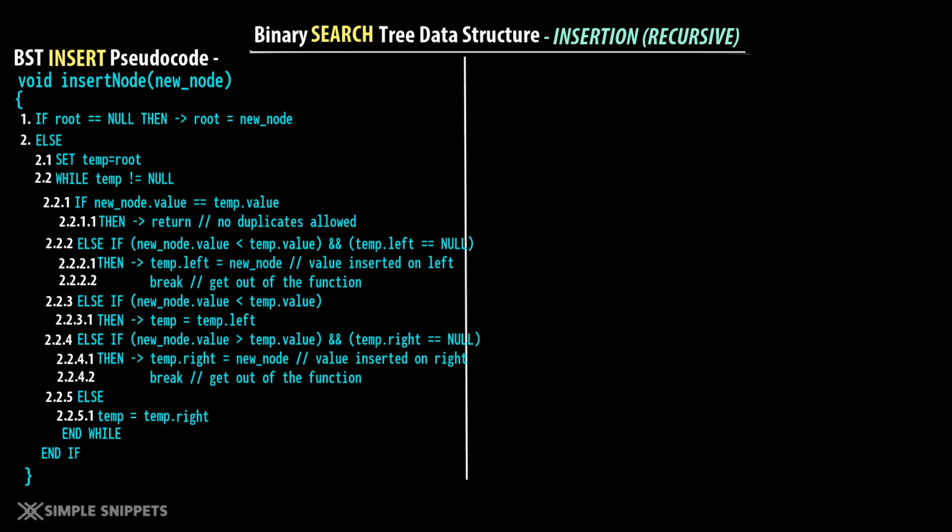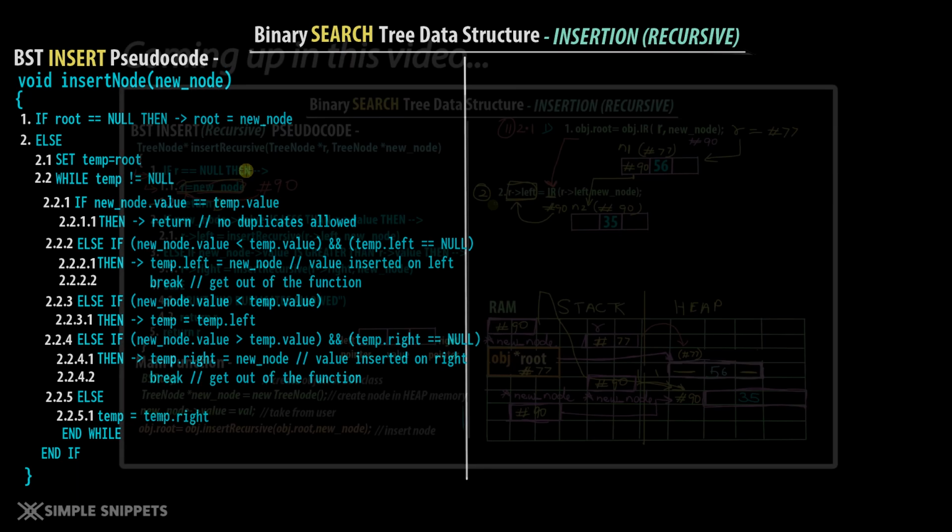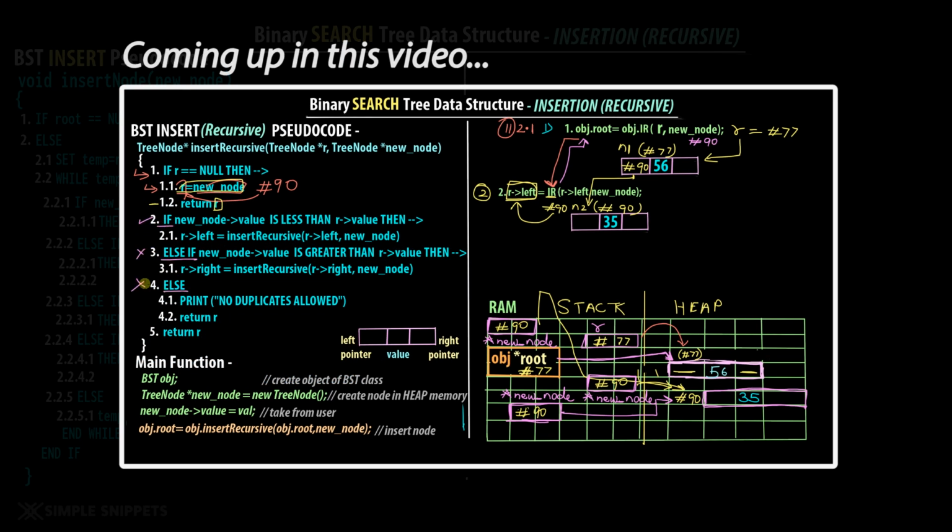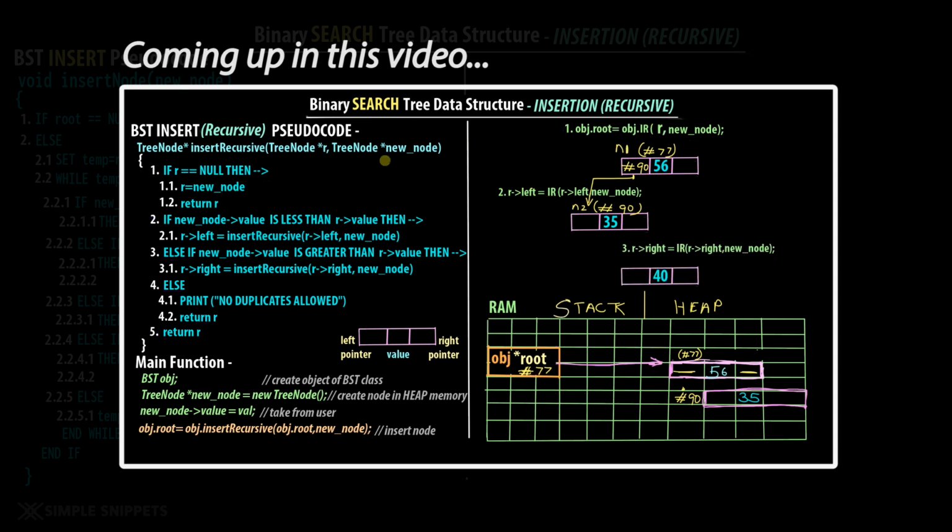So on the screen right now, what you're seeing, that is insert node, is the pseudocode for insertion using iterative method. So there is no recursion used over here. Some of you had asked me how to do the insertion using recursive method. So in this tutorial, we will see the entire working of recursion and how insertion works in binary search tree using recursive functions. We will not only dry run the pseudocode of the insertion using recursion and see the diagrammatic working, but also at the end of this tutorial, we will see the C++ code, that is we will convert the recursive insertion pseudocode to a C++ code and see the working.